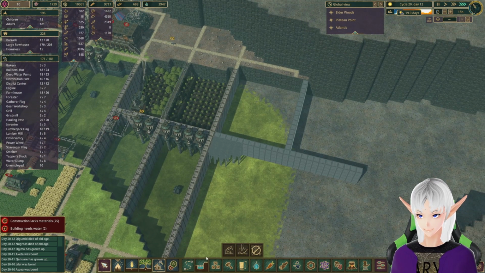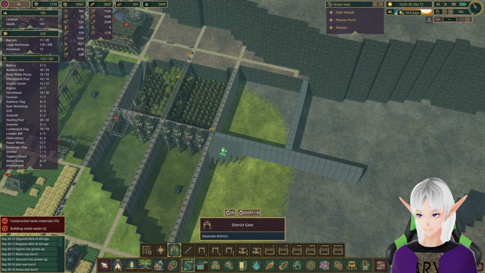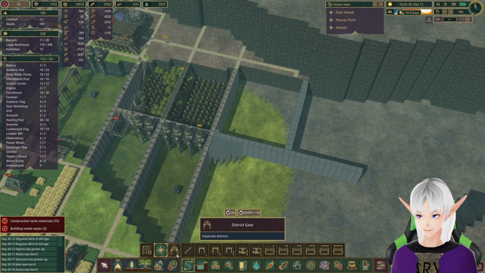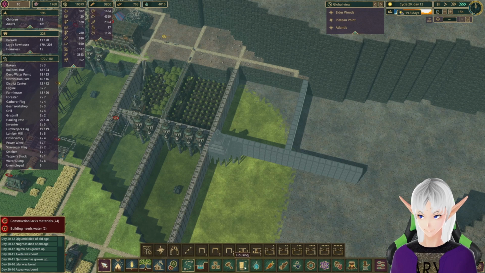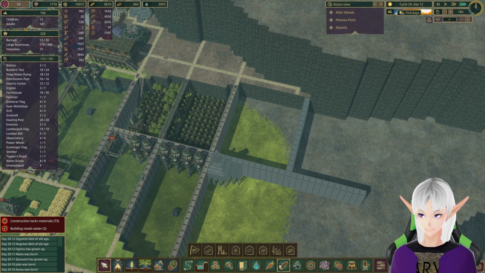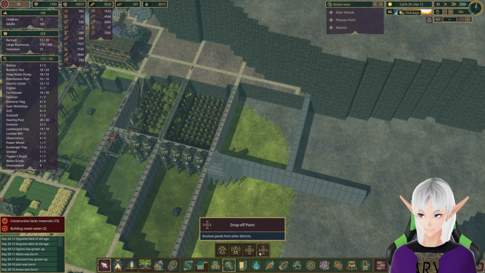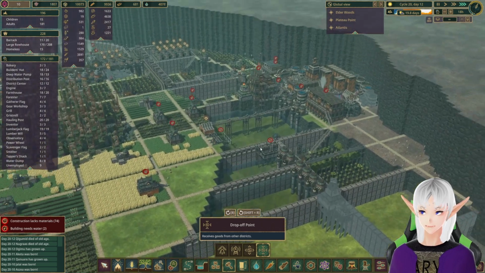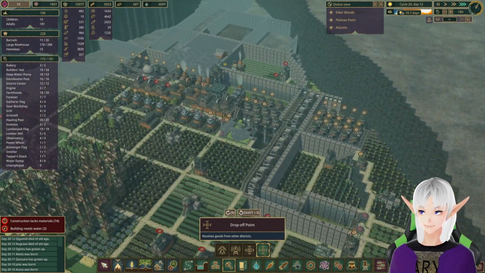And then at the end, we will put... See, I put a gate there. I think they'll still build out just a bit. And... platform. Go. And labor. Here's a drop-off point. There we go. There's our next one. So all that's coming along pretty well.